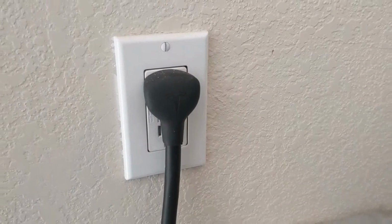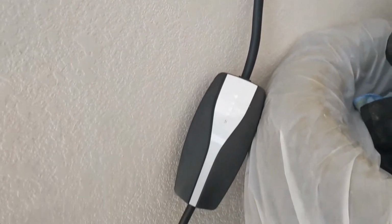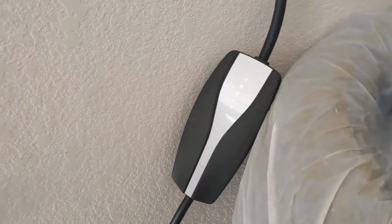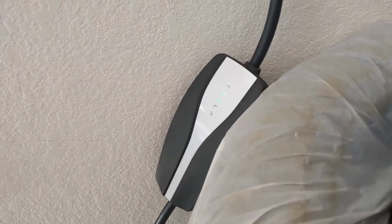When you look at a 110 volt, a traditional outlet in a home, when you go to plug an electric vehicle into that outlet, you're trying to draw a large current from that outlet. A larger current that the home may not be able to accept. So as the homeowner charges this electric vehicle, they think everything's good, but the circuit may not be able to handle all that current. As the electric vehicle is charging, the wires inside that wall are going to start heating up, and that will cause a failure eventually.